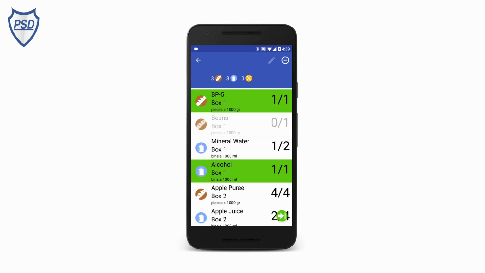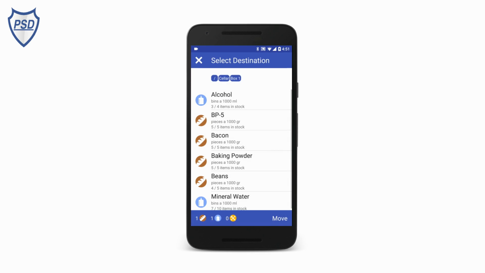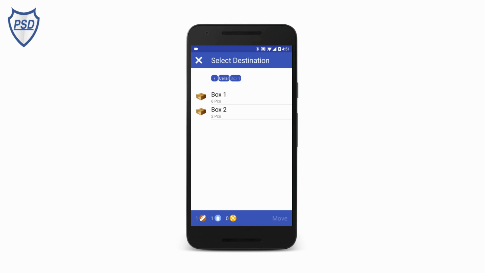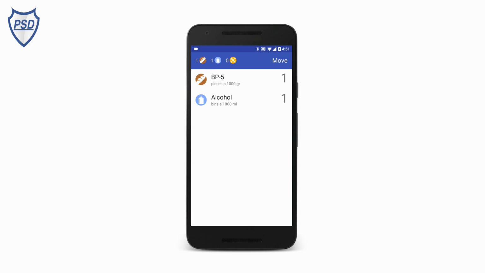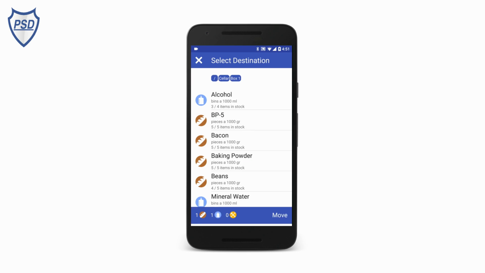To move the items to a container, tap on the button in the lower right corner. By default, the container which the items were used from is selected. If you want to put your items to another container, just navigate there as you would navigate to another container when managing your hoard. By swiping up, you can look at the items you are currently moving. Swipe down to close this view again.